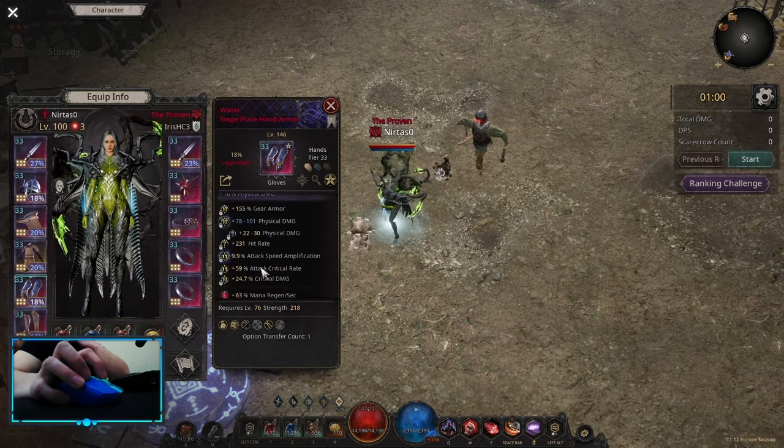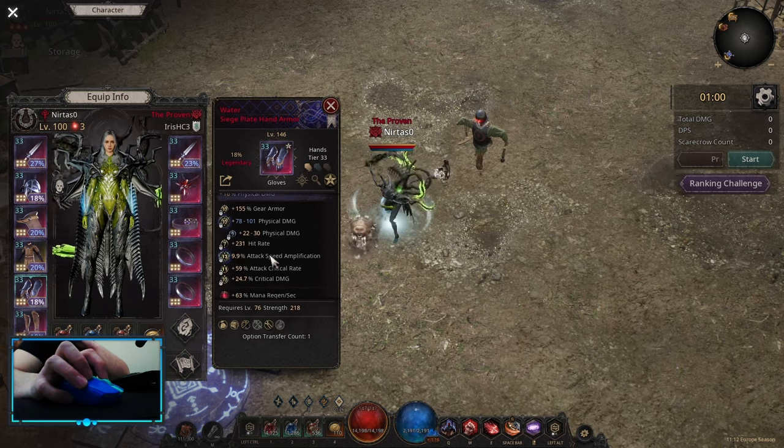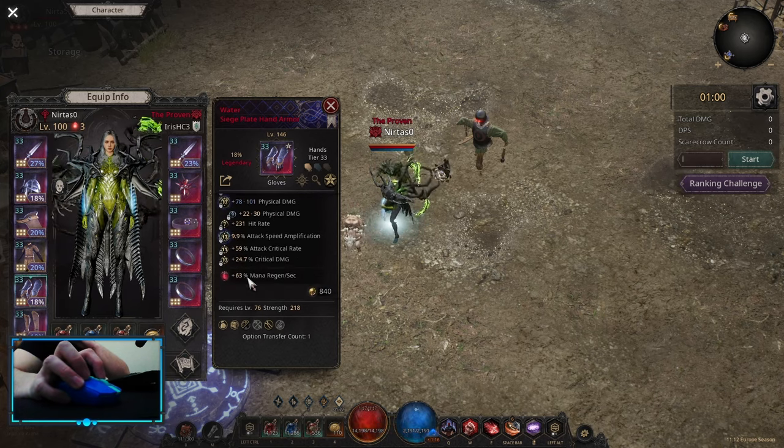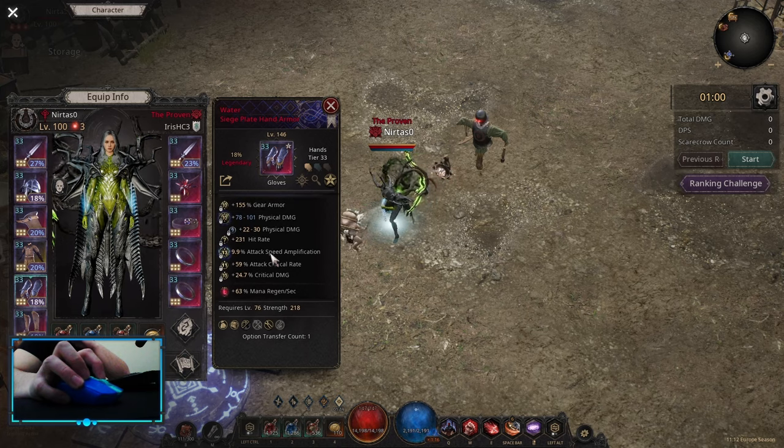Gloves are simple. I picked up attack speed amp on one authority, physical damage flat on another one. This is decent gloves. Legendary roll is sad, but otherwise it's really nice ones.